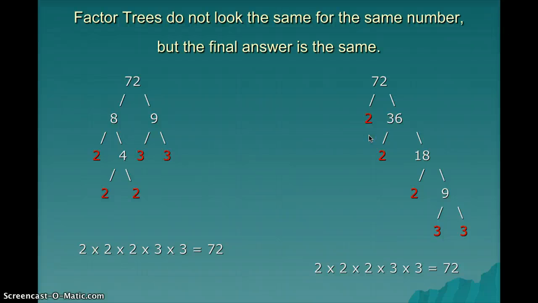All right. So remember, factor trees may not always look the same because your branches could be different, but it's going to give you the same final answer, the same prime factorization, no matter what you do. So if I did 72 and I did the composites of 8 and 9, because those are the facts that I know, which is fine, if it's composite, you've got to keep breaking it down until they're primes.